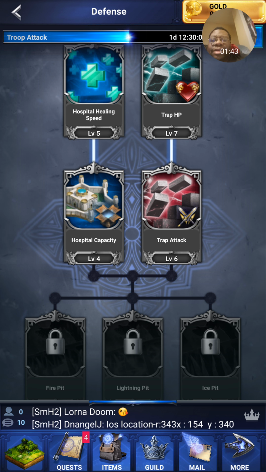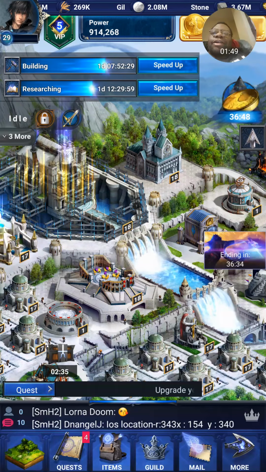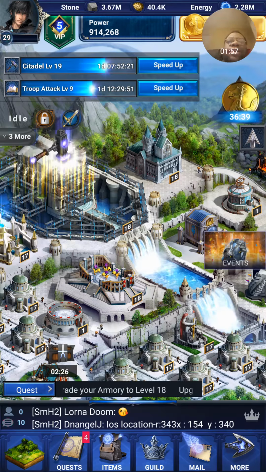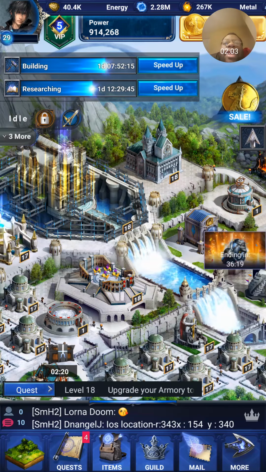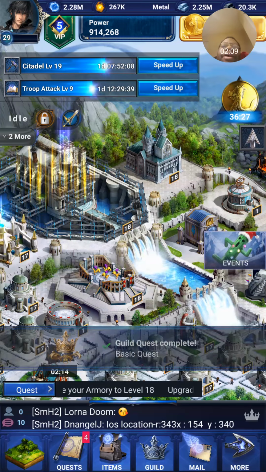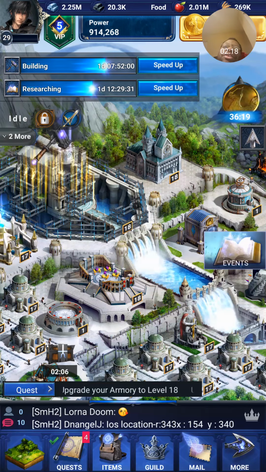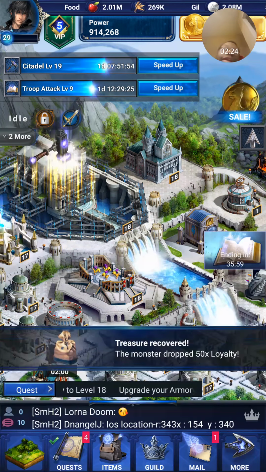As a matter of fact, going back up here, as you can probably see right now, I'm working on building Citadel level 19 and Troop Attack level 9. Right now, I'm basically preparing myself for level 20. Once I get to 19, like I mentioned in the last video, I plan on leveling everything, all of my resources, all of my universities, everything that could possibly be leveled up. That way, when it comes to level 20, I can quickly start doing whatever it takes to get to tier 3 troops and then just start building and building and building to prepare for people who are going to attack me and potentially banish my hero.